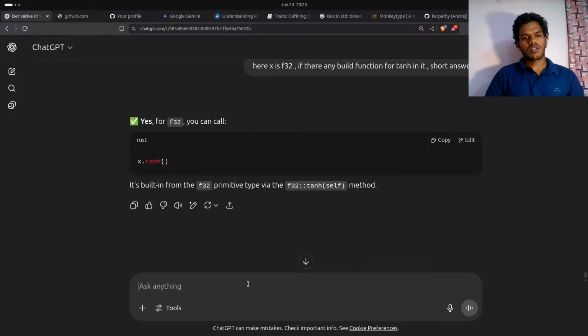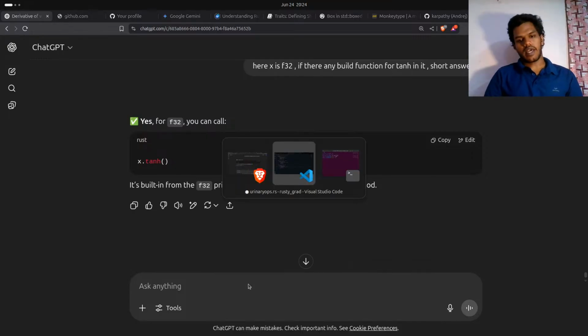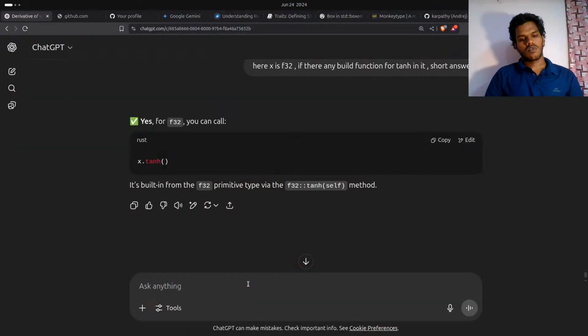Yes, we can use tanh built in from the primitive type, yeah, but okay, for exp also, and it is efficient. Okay.